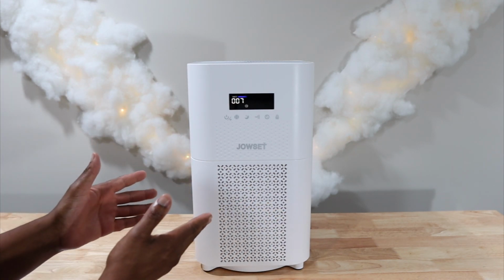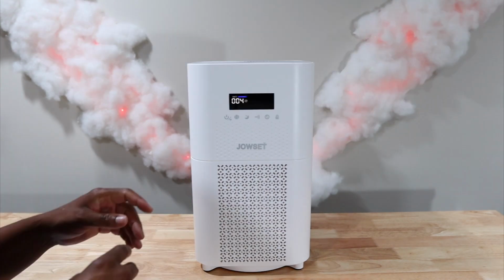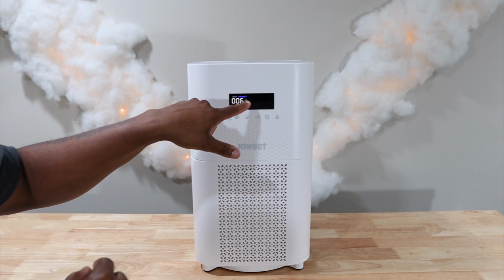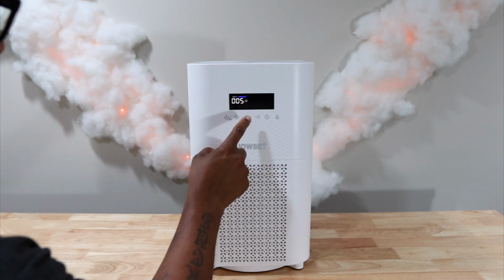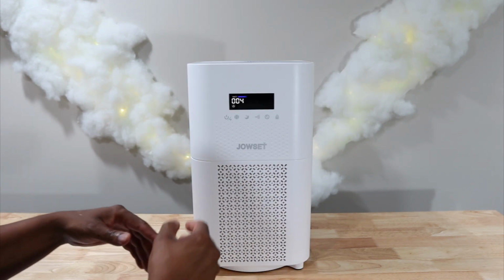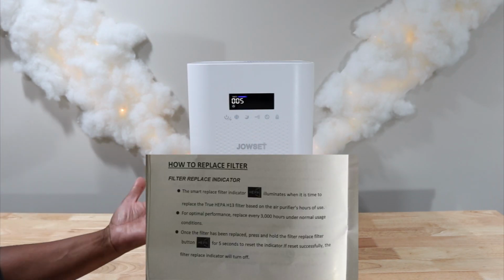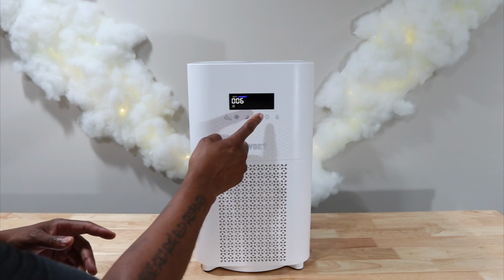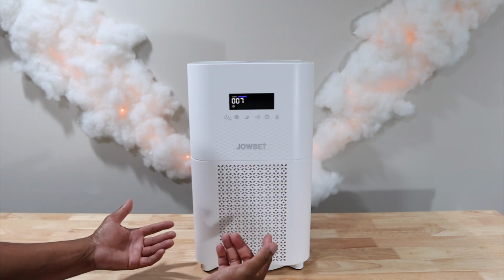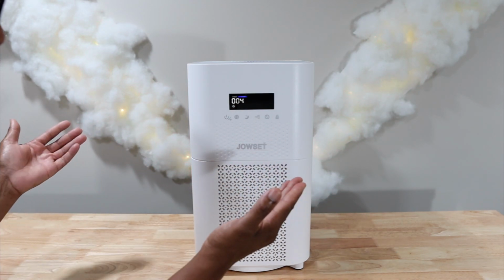Obviously I just turned it on. Once you hit the fan button again, it goes on auto mode, and you know it's on auto mode because you have the A and the circle. Right here, sleeping mode. Just because it's sleep doesn't mean it's powered off. This is HEPA right here. That indicator is to replace your filter, or you're indicating right there that the filter is new. We're not going to touch that button because this filter is brand new.